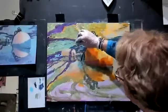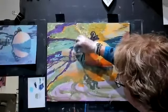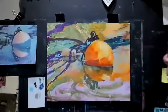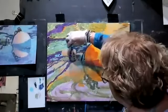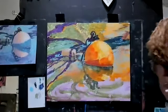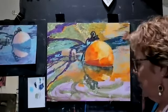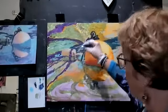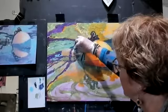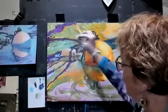Let's say I want to make this a little bit rounder here. I just have to apply a little bit more pressure and it'll go right over that violet, and the violet won't show. You get a nice little stronger edge right there. That's not even white. And I know you've heard me say before, the white that I used, I'll put this on just so you can see it. It's a little too early in it to do it, but I want you to see. This is the white. That is Diane Townsend number 10.